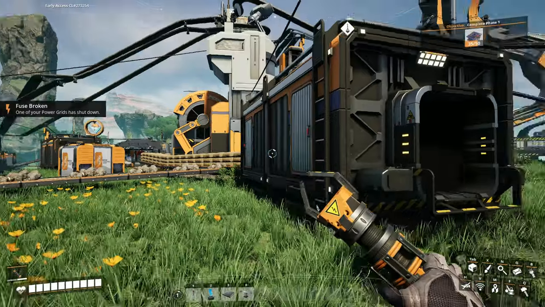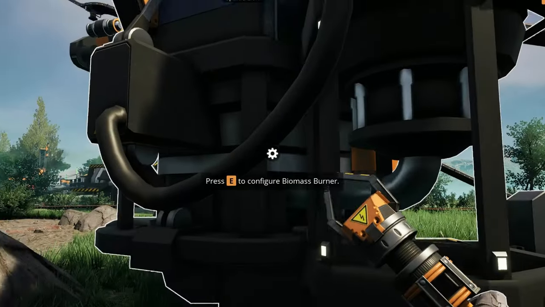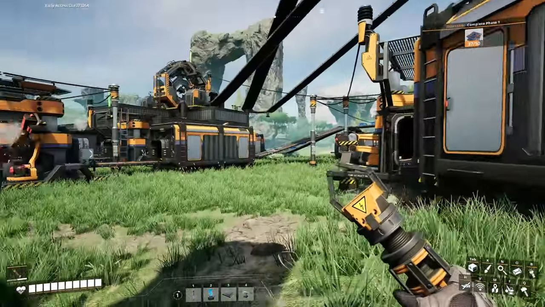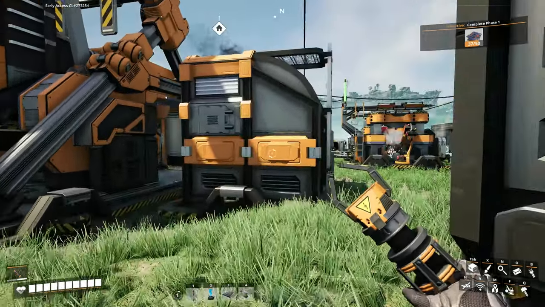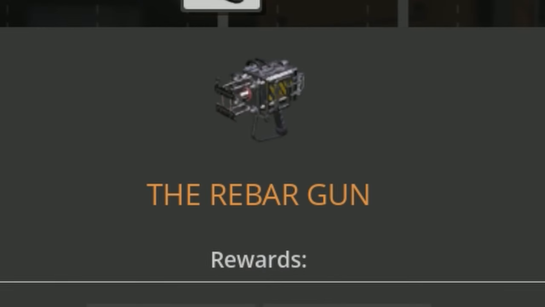So it requires some power, I'd say. I mean, it's just a separate one, directly one-on-one. Does it work now? Yes, it does. Let me do some more research on the MAM. I want some of this power slug stuff. Now, what is that? Power shard. Wait, I can craft power shards now? Oh my god, there's so much stuff. Protein inhaler. The rebar gun.